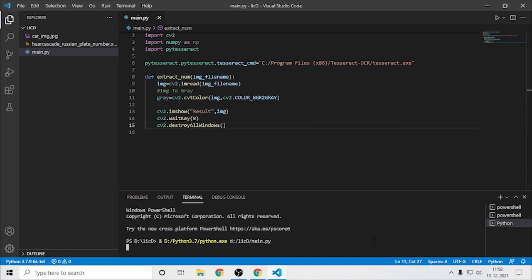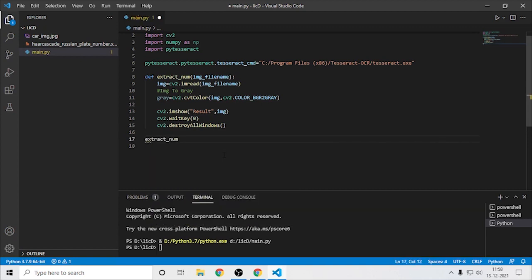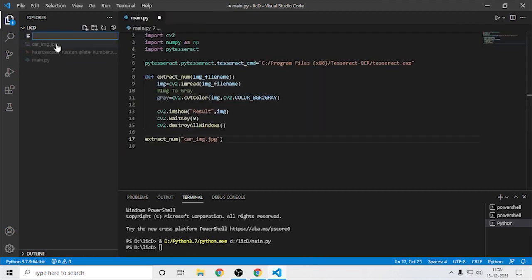So it will work fine. It will show the image. Okay, oh yeah, it exits because we have not called init, right? I will call the function, and the image file name will be car_image.jpg. And guys, remember one thing, keep the car image in the same folder as the program, and keep the XML file also in the same folder where the image is.